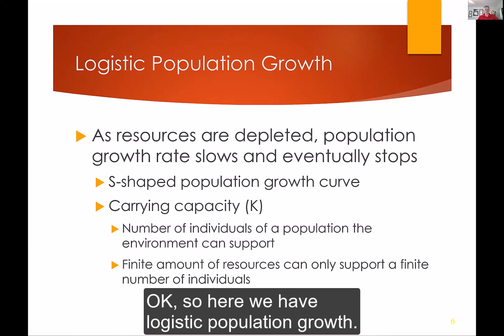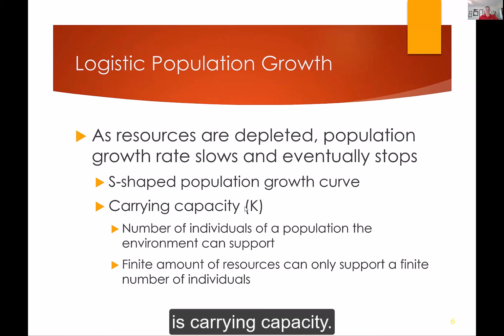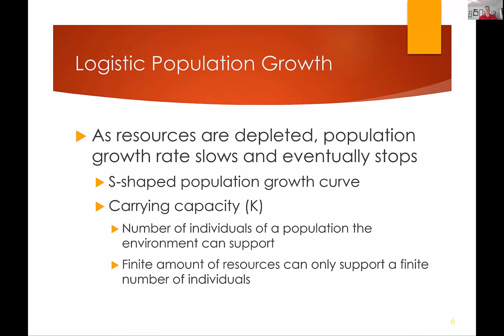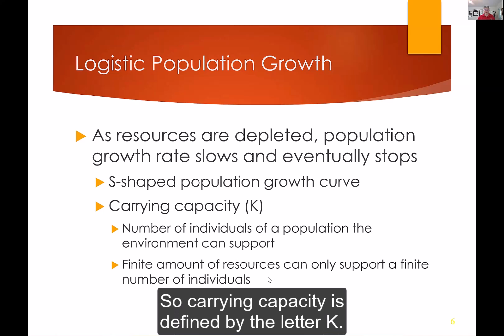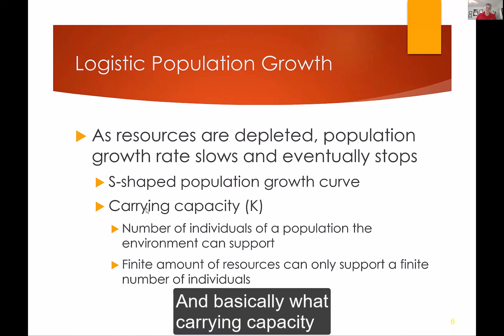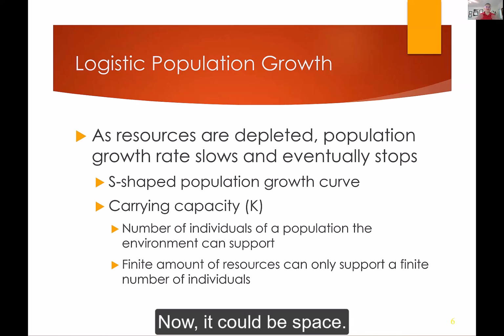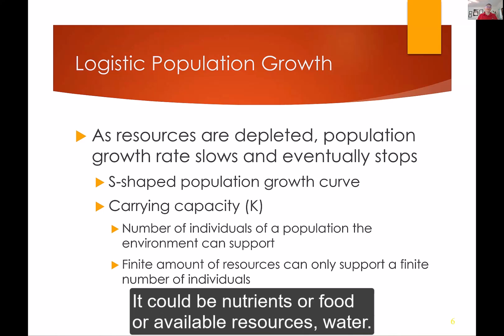Okay, so here we have logistic population growth. The first thing I want to start off talking about is carrying capacity. Have you guys heard of the term carrying capacity before? I see some nods. Okay. Carrying capacity is defined by the letter K. Basically, carrying capacity is the number of individuals a particular area can support. It could be space, it could be nutrients or food or available resources, water, right?